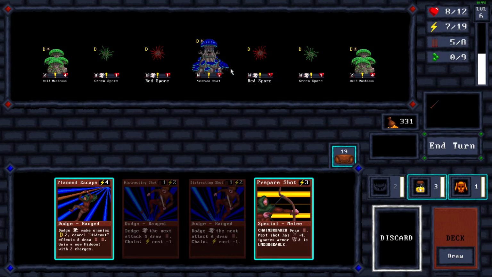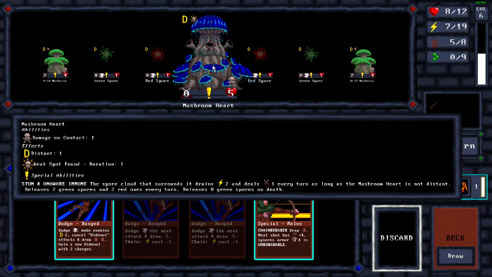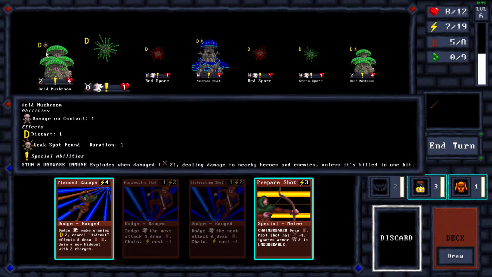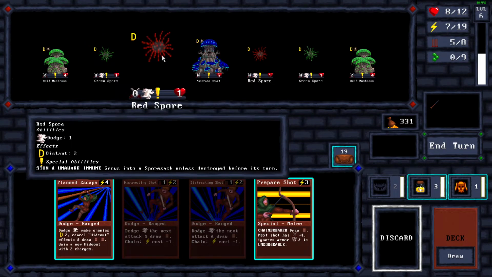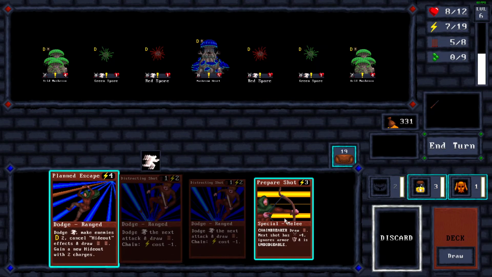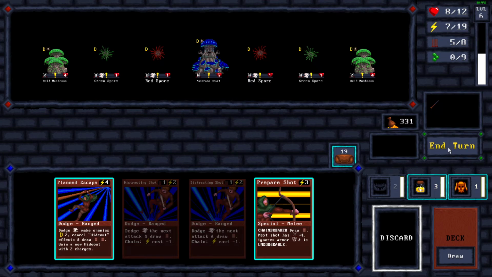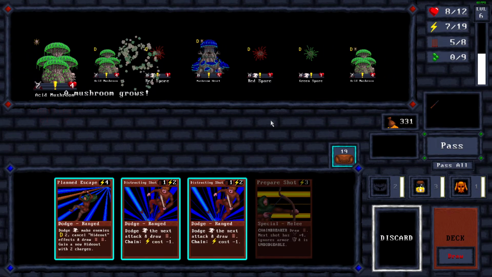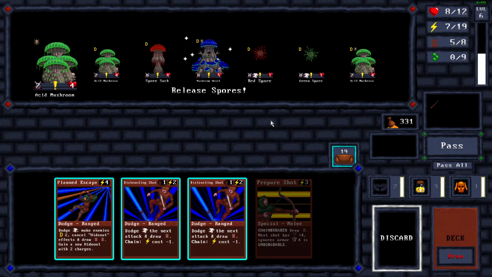Resist 2 green spores, 2 red ones every turn. Okay, releases 8 green spawns on that. Okay, what do these do? Grows into an acid mushroom. And these grow into a spore sack. Okay. Well, that all sounds very reasonable to me. A little more stamina. Yeah, that's fine.